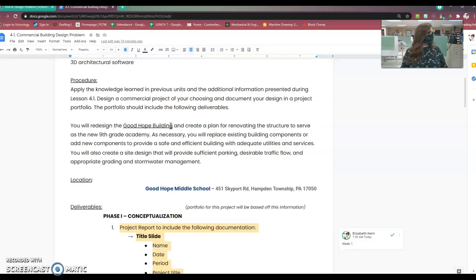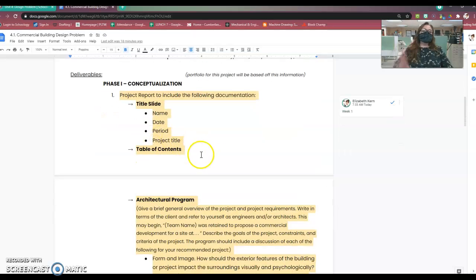There's going to be a list of things that you're going to need to put in, just like we had to do with the Keystone Library. I have that list, and I'm going to go over that list for you momentarily. And I don't expect you to work on that list all at once. I'm going to break that list down for you into more manageable pieces once we get into the Revit design portion itself. But you can see all of these are the deliverables.